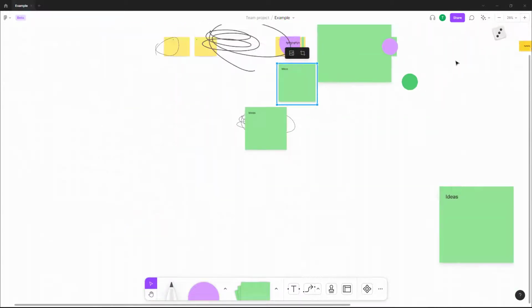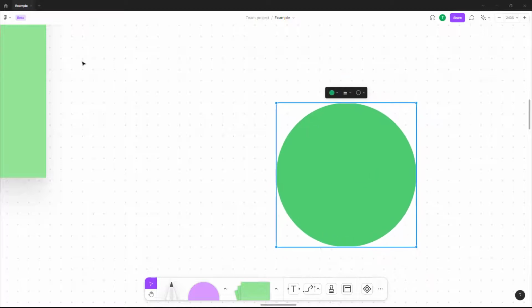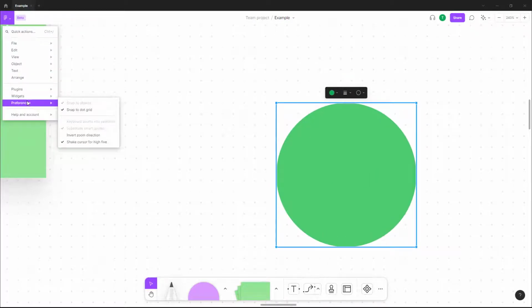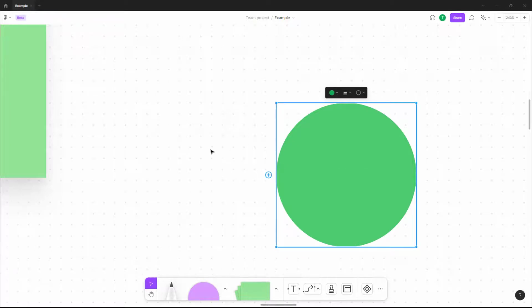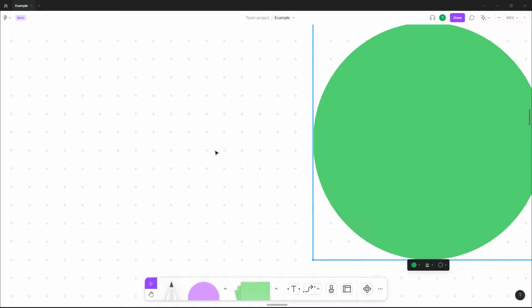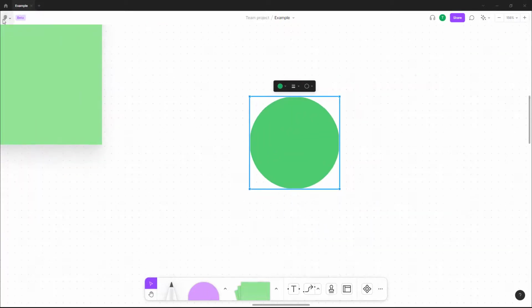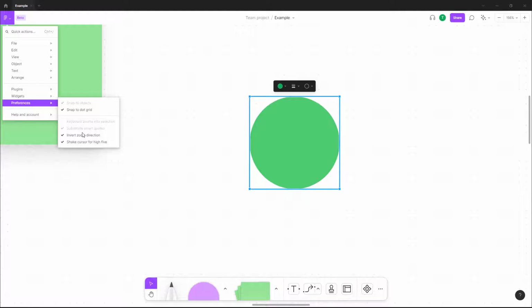So let me zoom out right here, and over here I can just move this out, and everything works the same for other objects as well. There's another option right over here as well. If I use Control and the scroll mouse button right here, it zooms in from one direction and zooms out from the other direction. But if you want to invert it, you can do that from over here by clicking on this, and the direction of zoom changes right here.